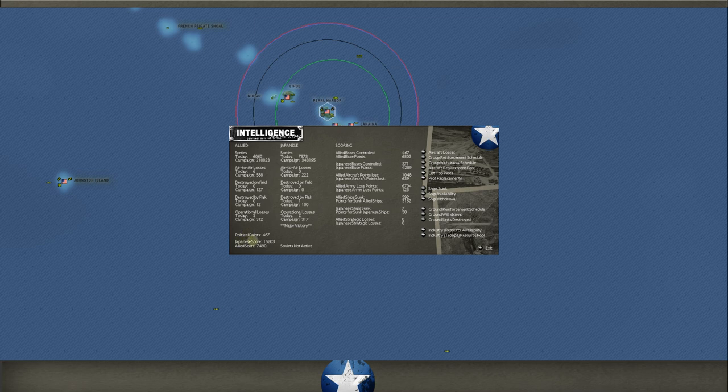Let's look at the points. The Japanese score 15,203. We're at 7,490. So he is now more than 2-1 ahead of us. Political points, 467. As I always say, 650 is the magic number. That's where you can really buy out an American regiment to send them out into the Pacific. Okay, Allied bases controlled, 467 to 371. So we're now down to less than 100 advantage there against Lodrick.